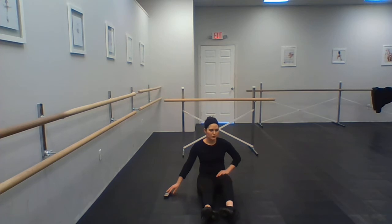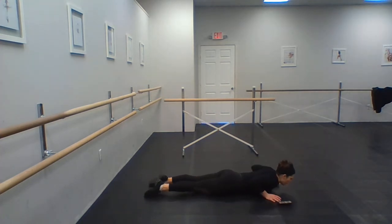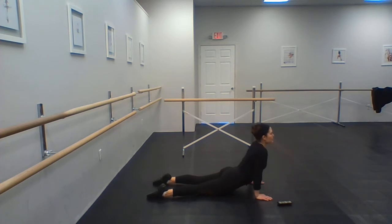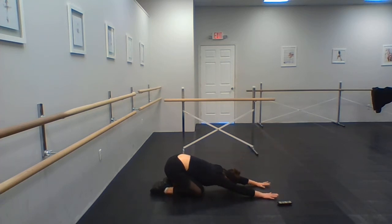Okay, dancers, last stretch for your back. Come all the way down into your stomach. Swivel around and press your arms underneath your shoulders, pressing through the floor to reach up and back. And let the hips come up, back onto the heels. Stretch out that spine into your child pose.